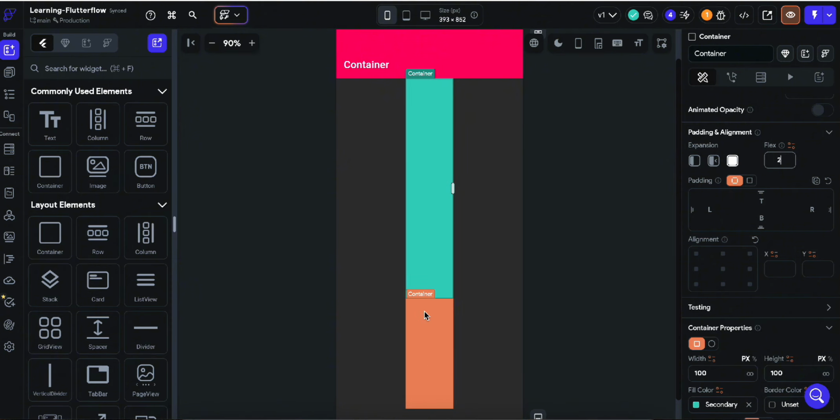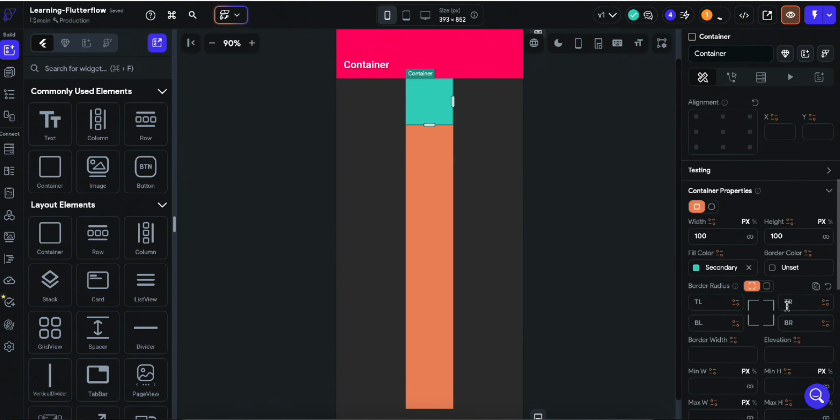If you copy this widget two times, it will take the same space the cyan color is taking. If I make it 3, it's taking thrice the space of the tertiary color. You can only use flex with expansion. If you have not enabled expansion, you will not be able to use flex. So let me remove this, and the expansion would be removed, and let's see the next thing.